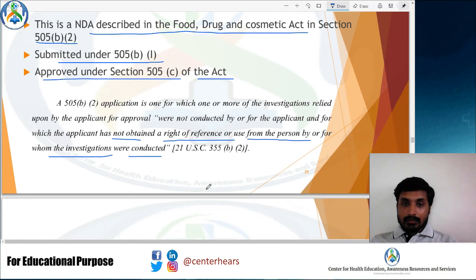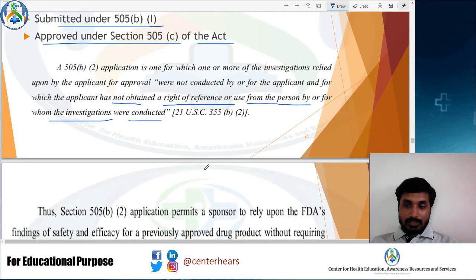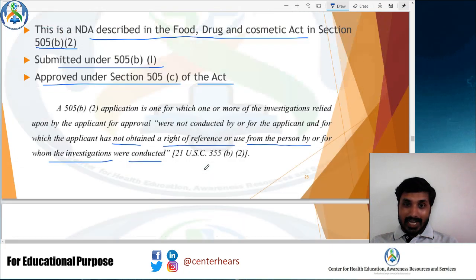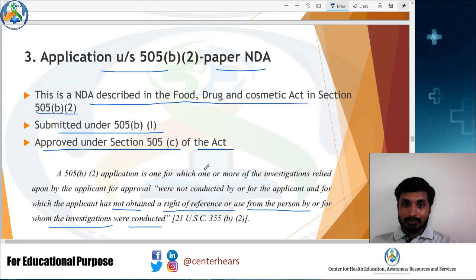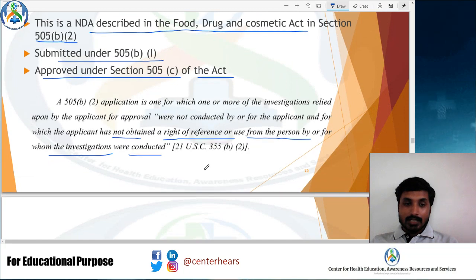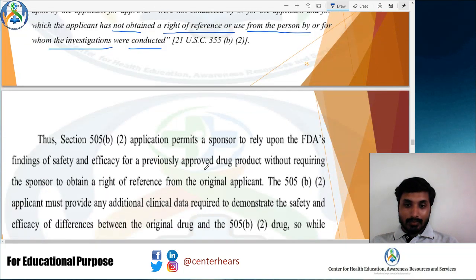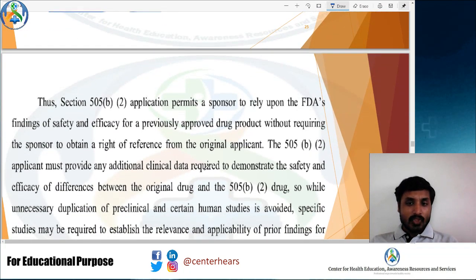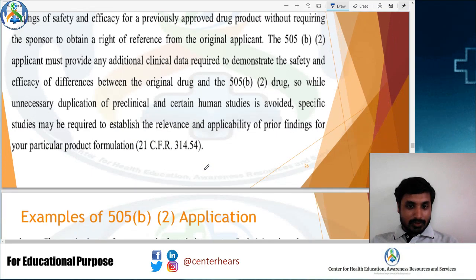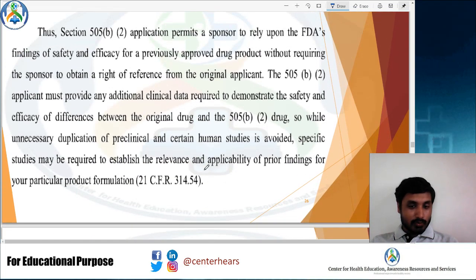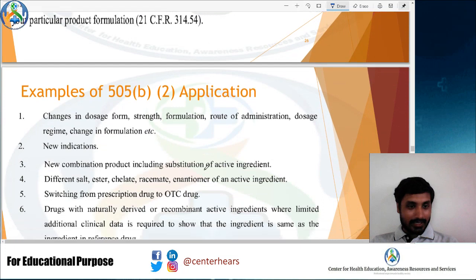So you got a little confused, right? Don't worry, in the next few slides you will get a clear idea of what this application 505(b)(2) paper NDA actually is. So no need to worry about seeing this big statement. Okay, fine. This paragraph also will confuse you more. We'll see directly, for a clear idea.